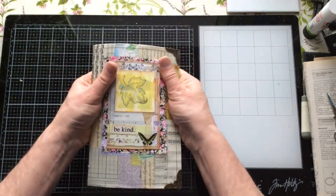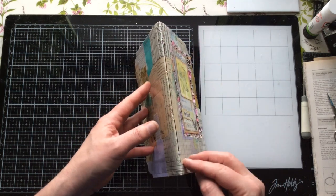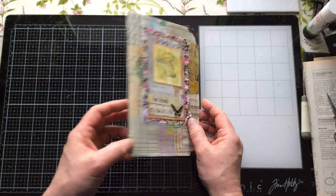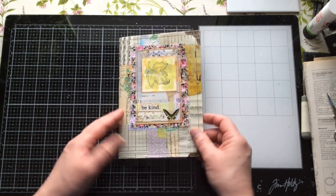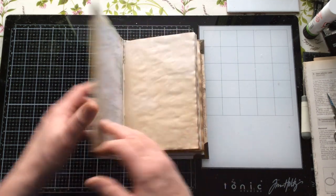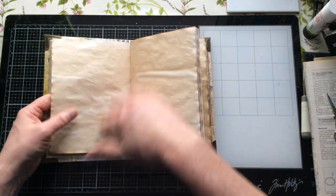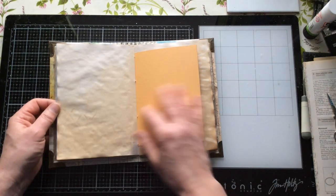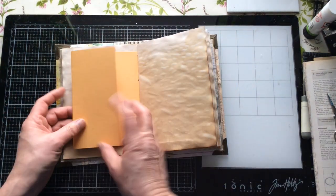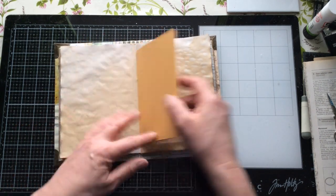What we've done is we've got 4 holes, for a pamphlet stitch. I don't know whether that is a four-hole pamphlet stitch. It's my version of. So we've sewn on the front panel. We've sewn around the edges with book corners on. We've created a nice tight signature. We've got this that's got a flip out on it, which is lovely. So that's another little hidden journaling space.